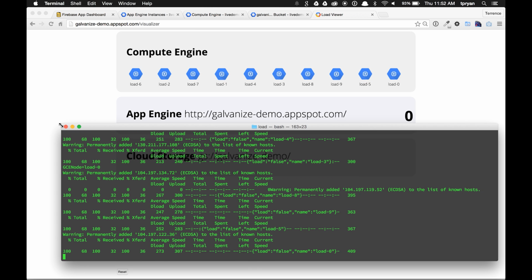I could speed up this process if I had created an image with this custom install and then created instances from those images instead of running the script from scratch. But in this case, I wanted to show the whole process. And so we've created 10 VMs, loaded up with Apache Bench, and we did it in a matter of tens of seconds. So now let's look at what App Engine can do.